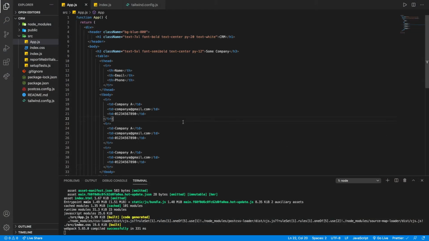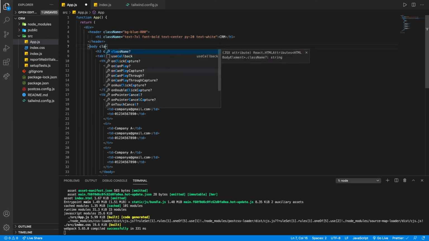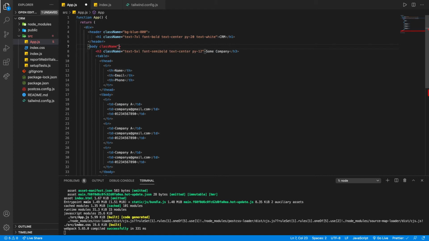So now we can start to work on formatting this a little bit. What we're going to do first is in our body we're going to set a class name equals width is going to be 8 out of 12, and then we're going to say margin X to auto, which should center it as well.